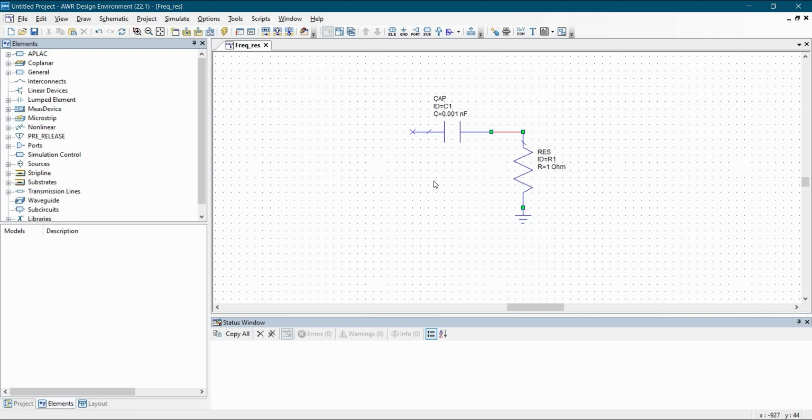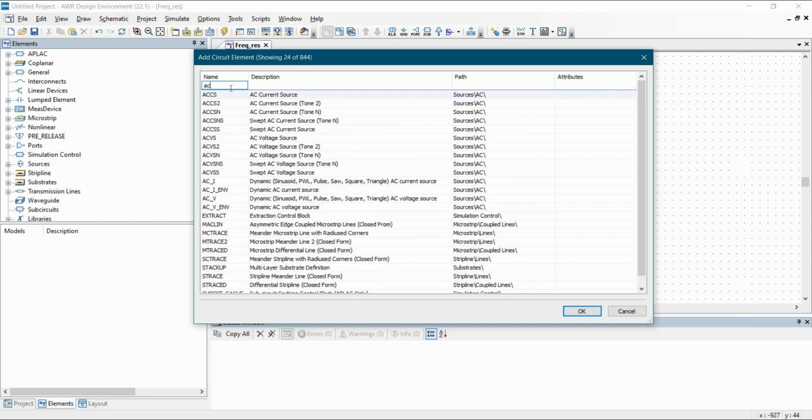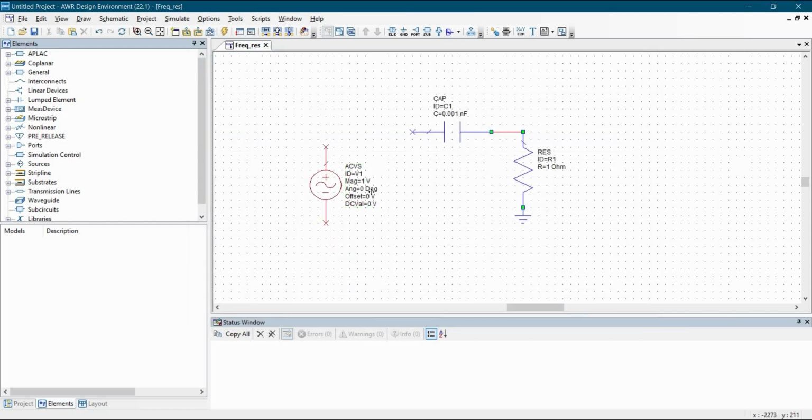Now after placing these capacitors and resistors, we have to add a signal source. For that, we have to again go to our library by pressing Ctrl+L. Since it is an AC source, we'll just select AC and make sure to select the AC voltage source, click the OK button. We'll place it somewhere here. Let's connect it as well in our circuit. In our case, the magnitude of the AC voltage source is 2 volt. So when we are setting 2 volt here, that means it will be 4 volt peak to peak.